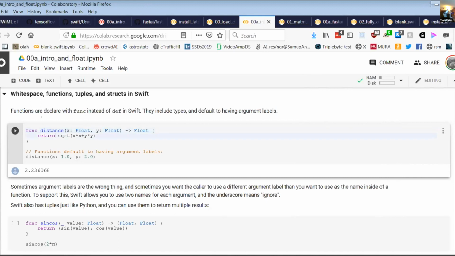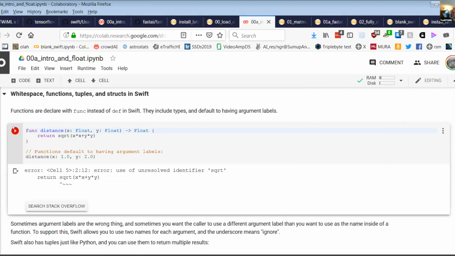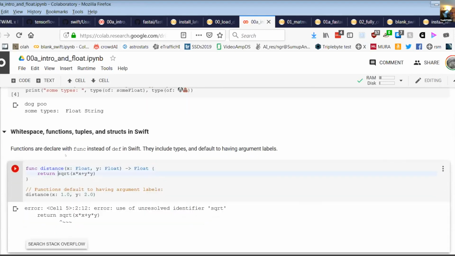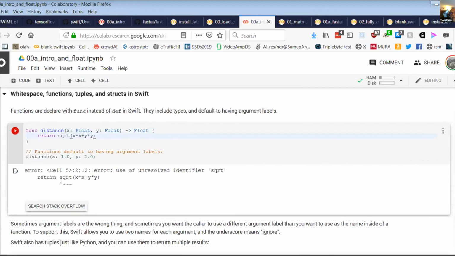So let's just execute this. Oh, sorry, it's not x squared plus y squared. It's the square root of x squared plus y squared. Oh, and now it says we cannot use square root, right? Well, that's a problem. It doesn't have access to the function square root.